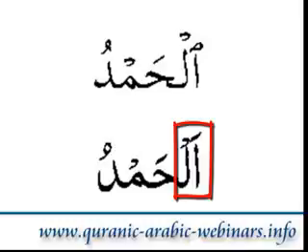Okay, so the main lesson here is that in the Majidi script, at the beginning of a word, what looks like an alif can never actually be an alif. That is not an alif. Alif can never be at the beginning of the word, because alif is only used to extend the sound of another sound. So it must be after another letter. If you ever see what looks like an alif at the beginning of a word in the Majidi script, it'll be one of the Hamzas. In this case, it's Hamzatul Wasl.